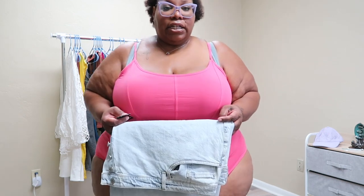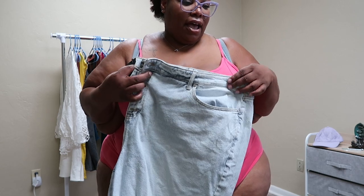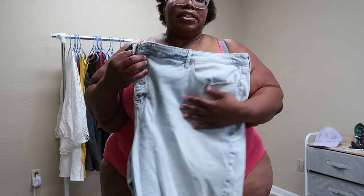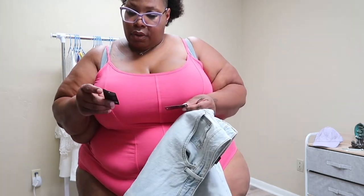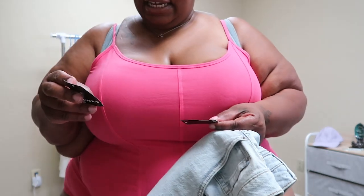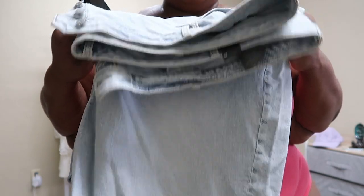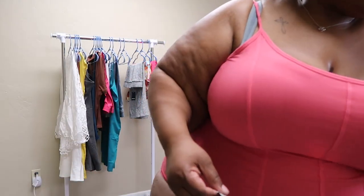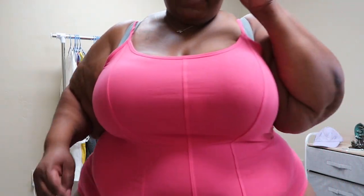So, as you seen in the beginning, I was trying to pair this outfit together, but I keep forgetting that I can't get my regular size in bottoms from Torrid. I gotta go up a size. So, this is originally a 28. I don't know how long I have to see if I can get this in a size 30. But this is called the Relax Bermuda Classic Denim Mid-Rise Short in a color Wild Wild West. So yeah, see if I can exchange that for something different.